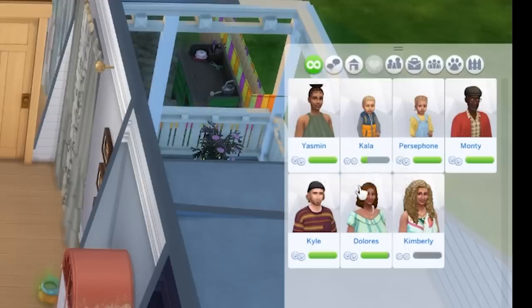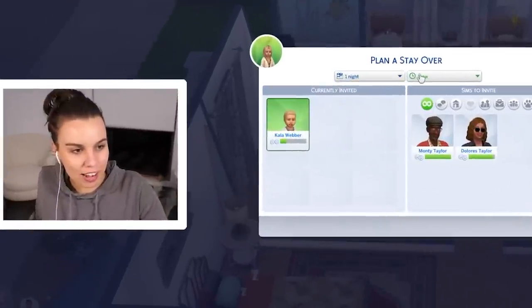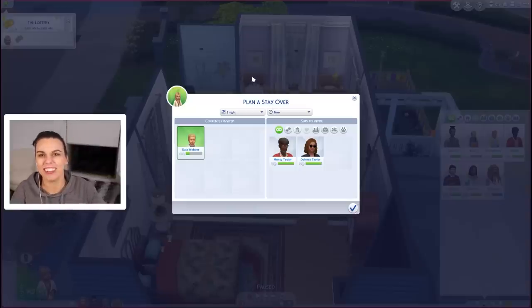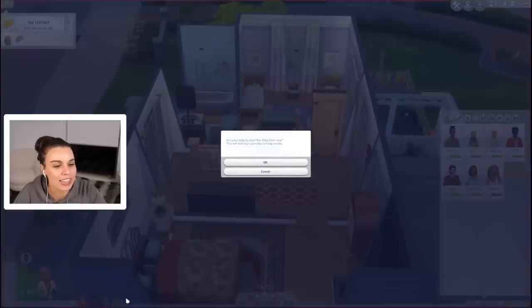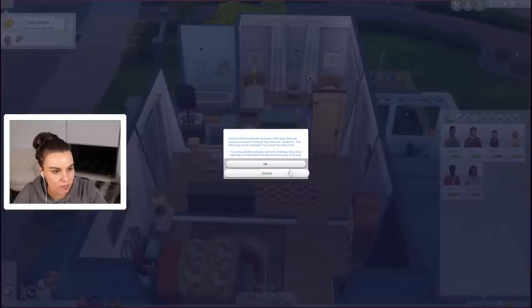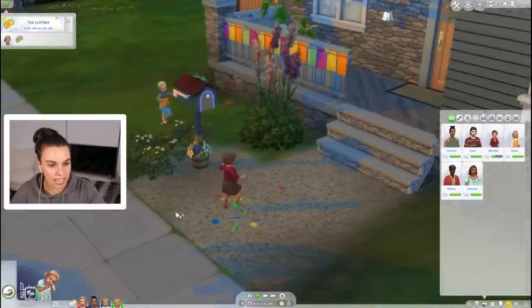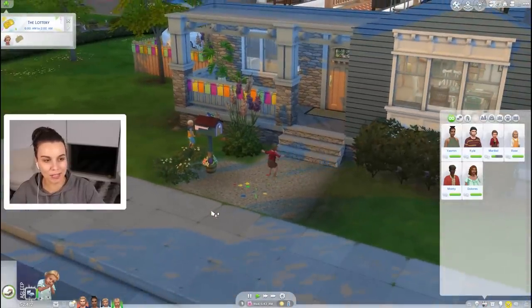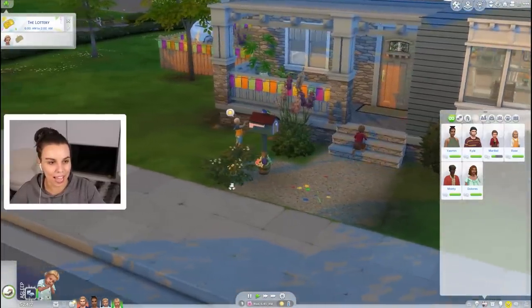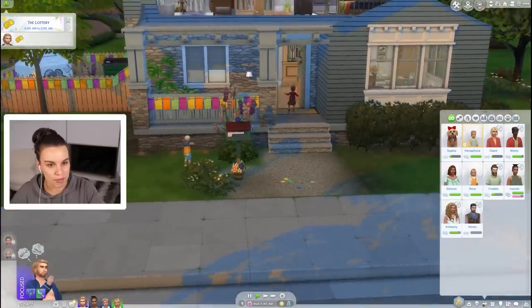Oh my gosh we can plan a stay over! Yes - three nights with their toddler? I don't think so. Although, you know what, let's do it! But what about the other toddler? I want to invite Maribel over as well. So will that cancel the current event? What if I want to have a sleepover with both toddlers? Oh they're both here! And I love that they're here without their parents - they just got dropped off out the front of the house.